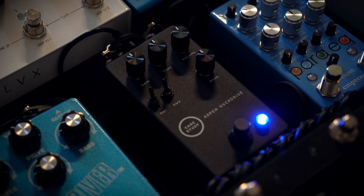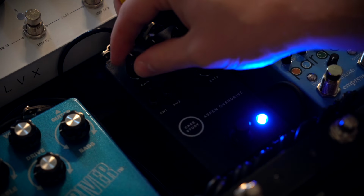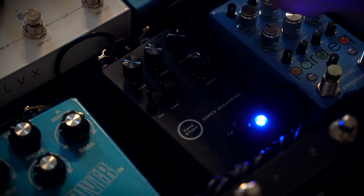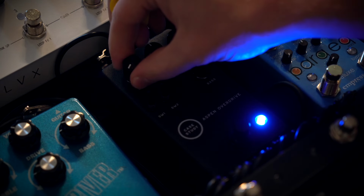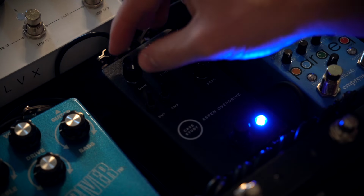And here's the Aspen. Now, granted, all the knobs are kind of in crazy places. Let me just go ahead and do a few things that I think might generally get it in ballpark. Let's raise volume up a little bit. We'll drop the gain a bit. Tones at noon. Bass is at noon. All right, so firstly, gain can totally cut signal. Cool.